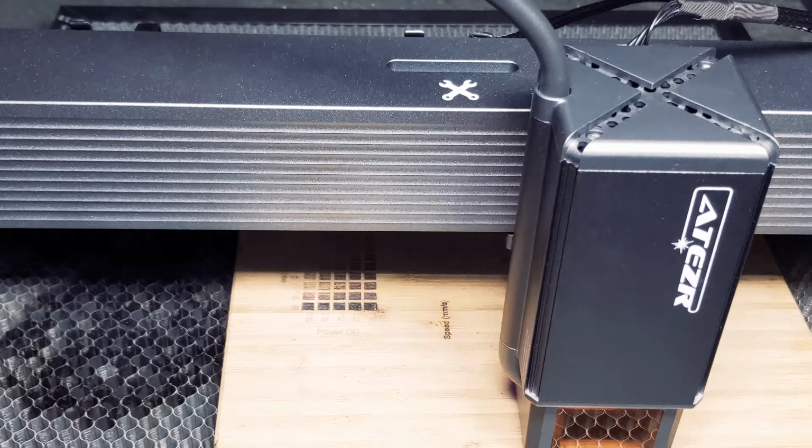Now, this is one of our least favorite materials, and it's bamboo. This material is notoriously difficult to engrave because of the difference in color across the wood due to the banding. You can see the P20 Plus did an excellent job with this material.